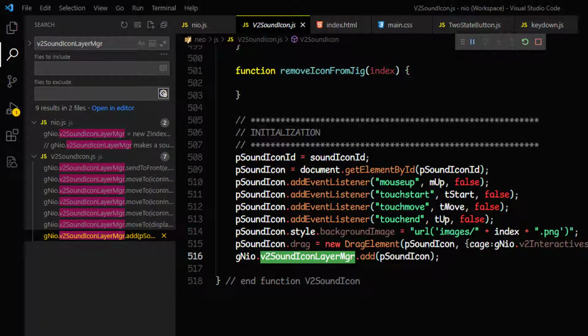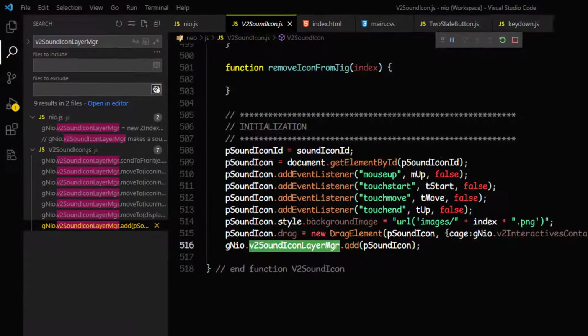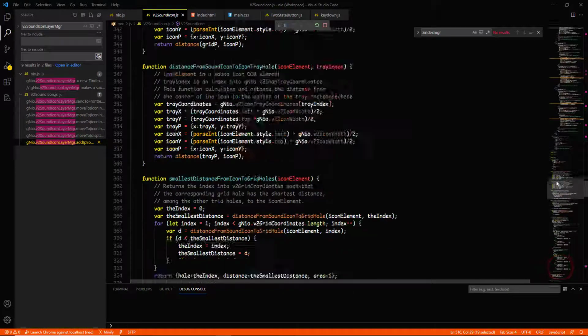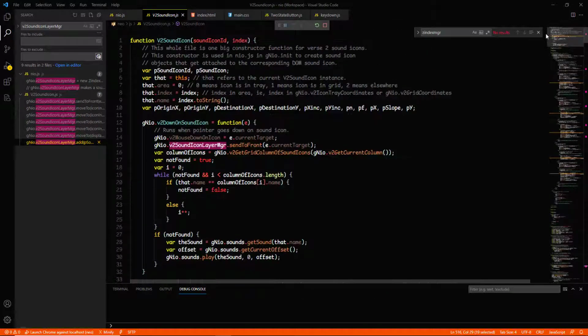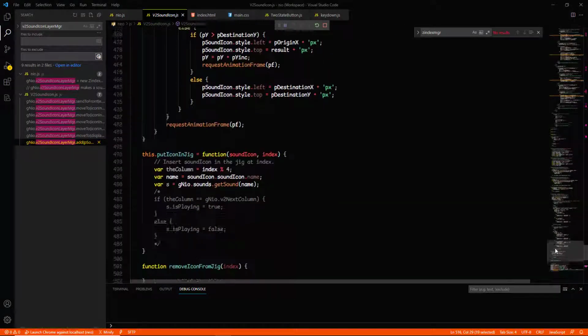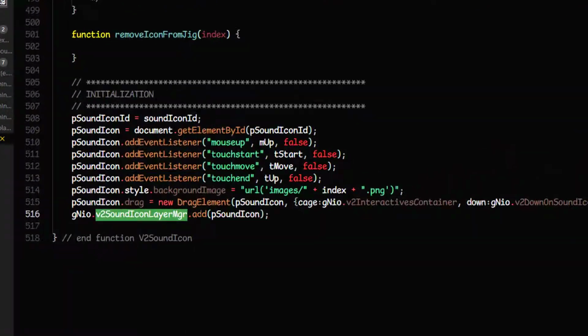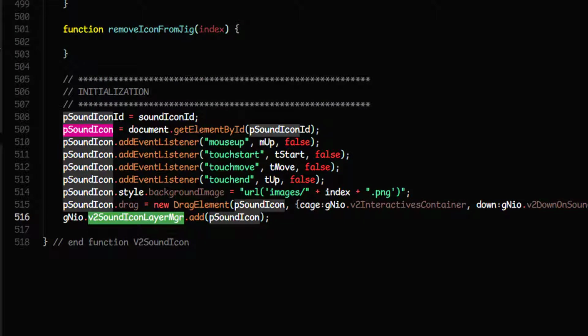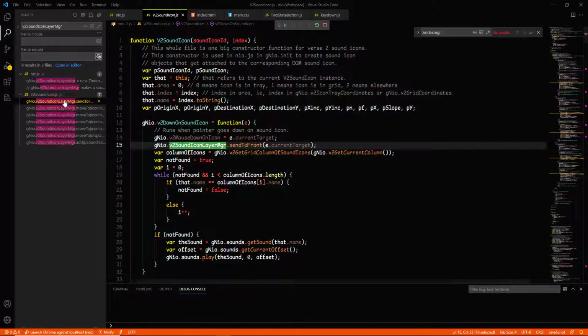So what's going on here? Well, this file, this v2 sound icon.js file, the whole thing is a long JS constructor that constructs this object, constructs a sound icon, and the last thing that is done in this long constructor is to add the sound icon to the ZIndexMgr that manages the sound icons.